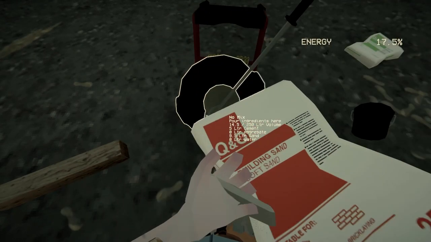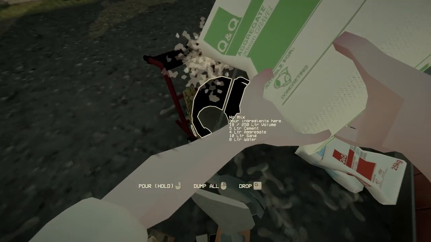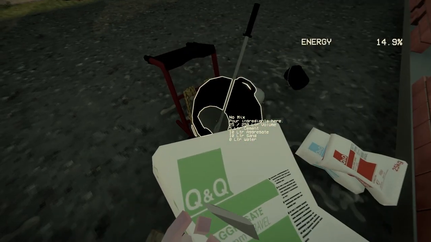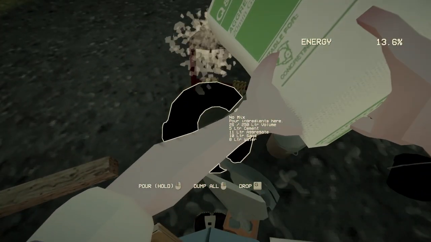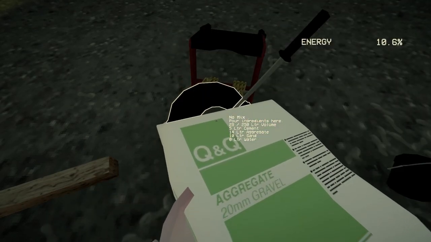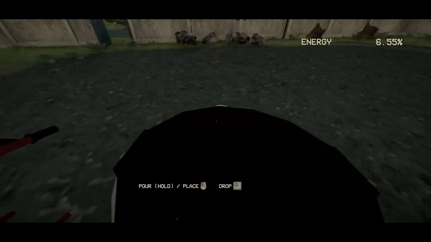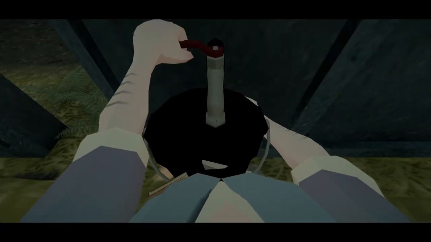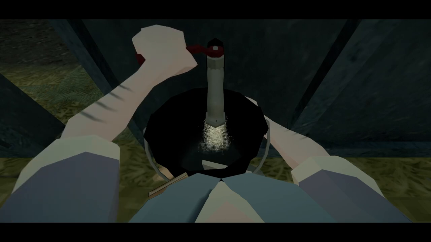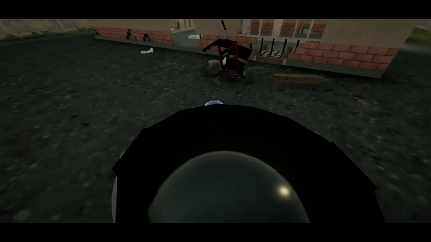I can't believe that worked so well. Oh my God. 10 sand. 15. Aggregate. Okay, that's all of the aggregate. Oh, it's 15.5. You can't be tired now, bro. You're not allowed to be tired. Dude, 6%. No, we can't not do this. And then 5 water. Please don't fall asleep on me while we're doing this.